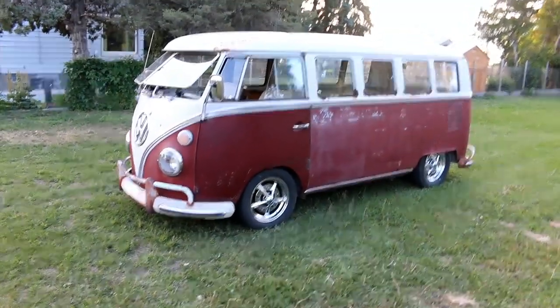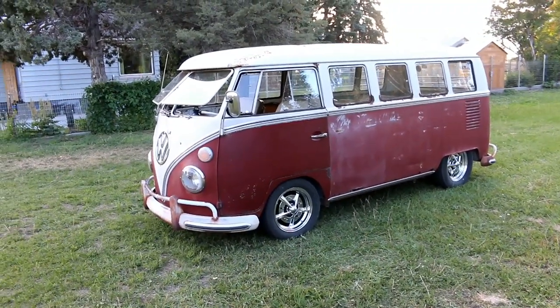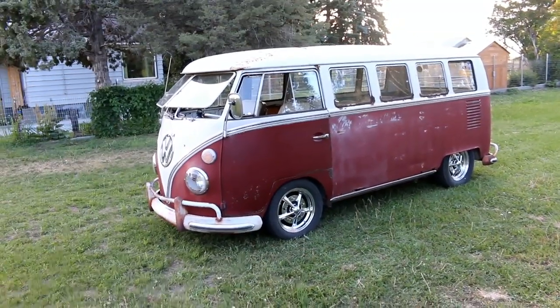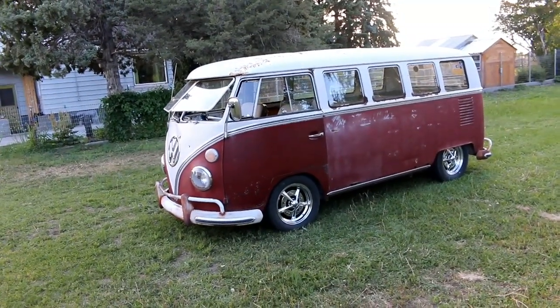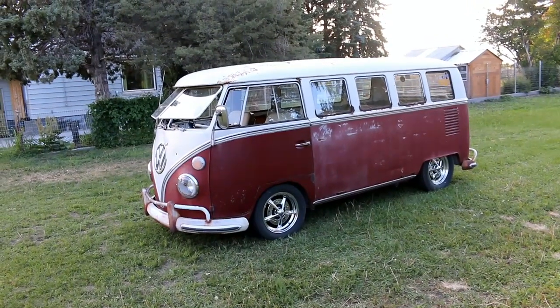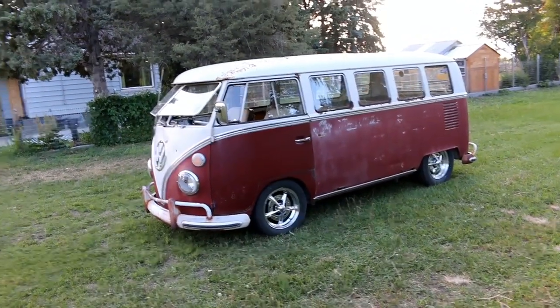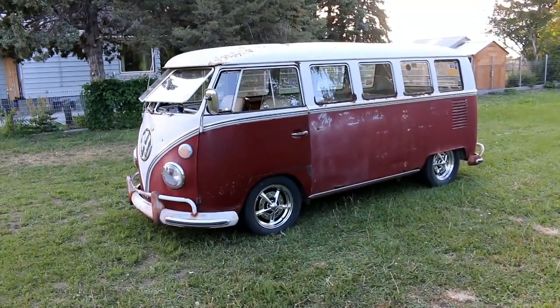Okay, guys, today we're looking at a 1966 13 window walkthrough. I teased a little video on this a couple weeks ago, maybe a month or so ago. It was actually the day that the Sink Road flooded, and I had this sitting in the shop and was talking about some plans, what we were going to do to it. We really honestly didn't have to do much.